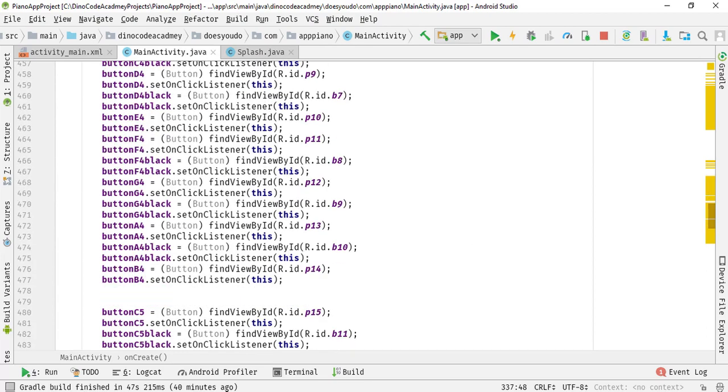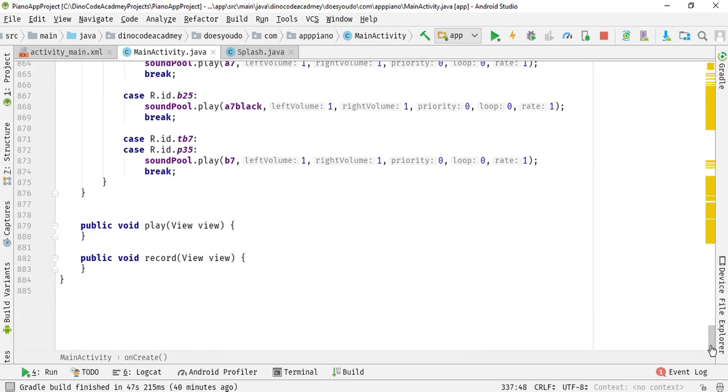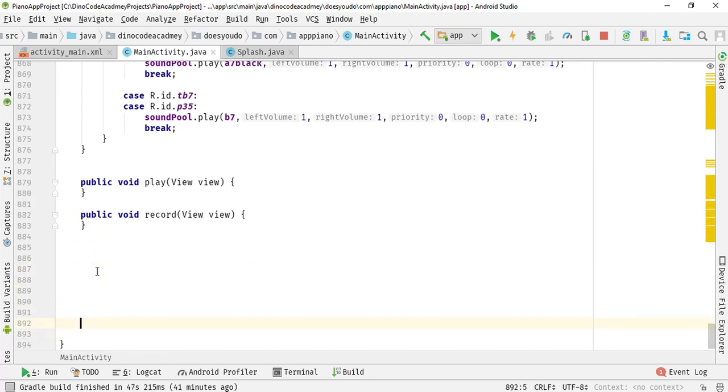I am going to scroll to the bottom of the file, and here I am going to create a method. But before that I am going to write a multi-line comment that will organize our code, so that when later on we want to modify it, we can. The comment says: the start recording method code.